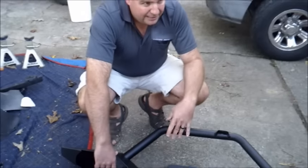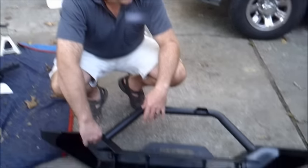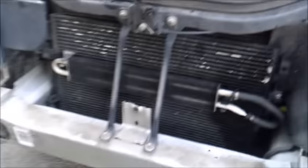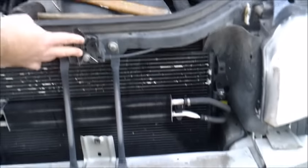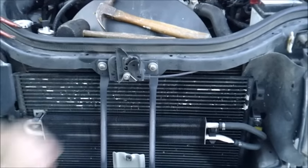Shouldn't take that long, especially since we already had the cutting bit already out. I want to point out over here, we're also going to have to take off the support bars here. It's actually for just the locking mechanism.